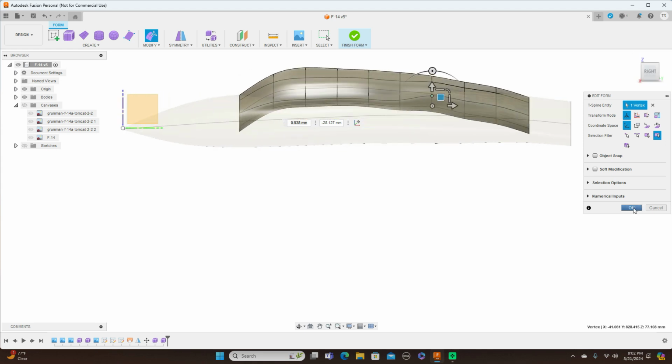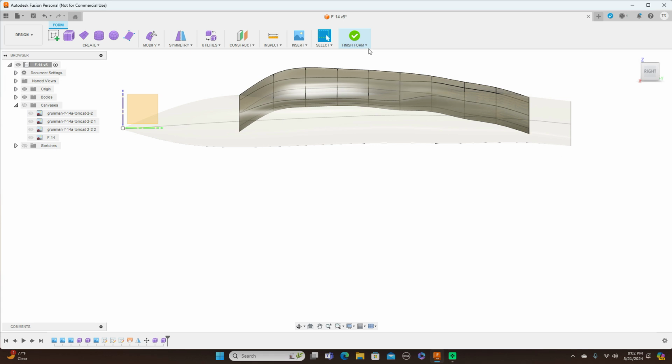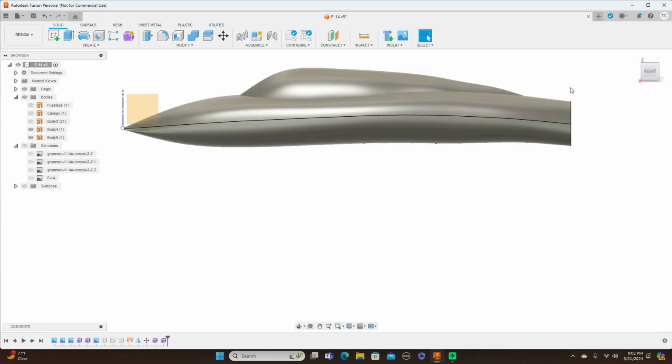Go ahead, finish, or not finish, but click OK. Finish form. Okay, now that's what we have.